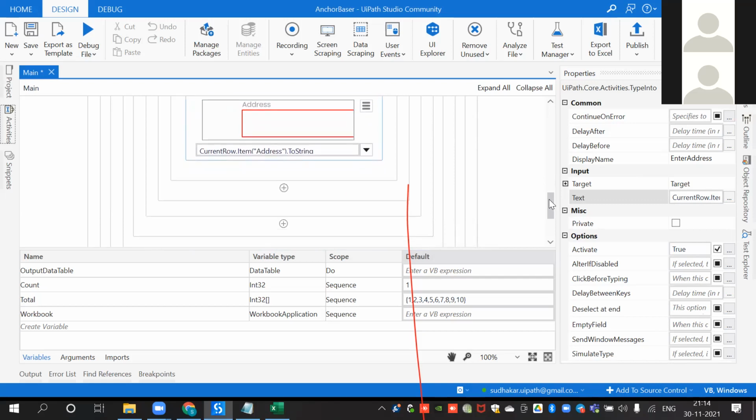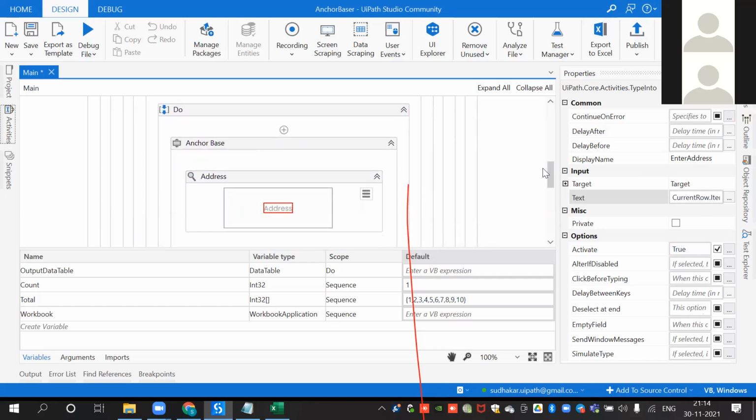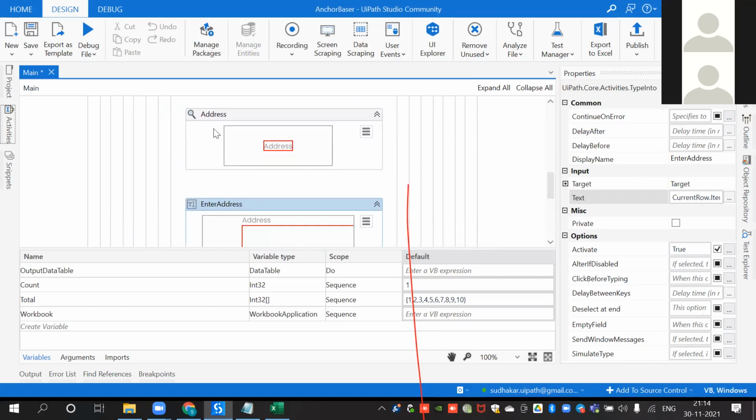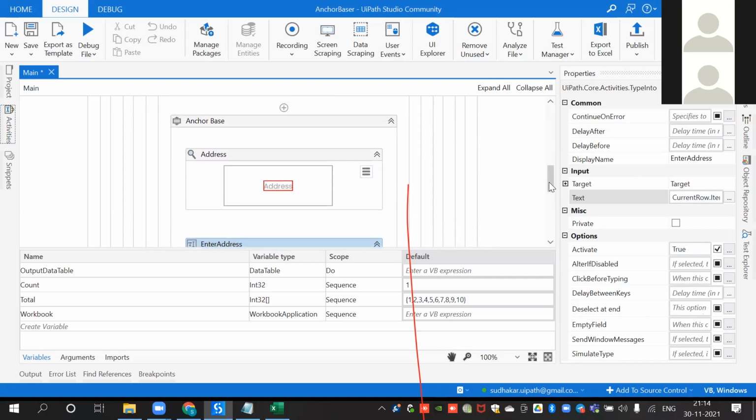So like that we have to do it. Right now, for how many do we have to do this anchor base?